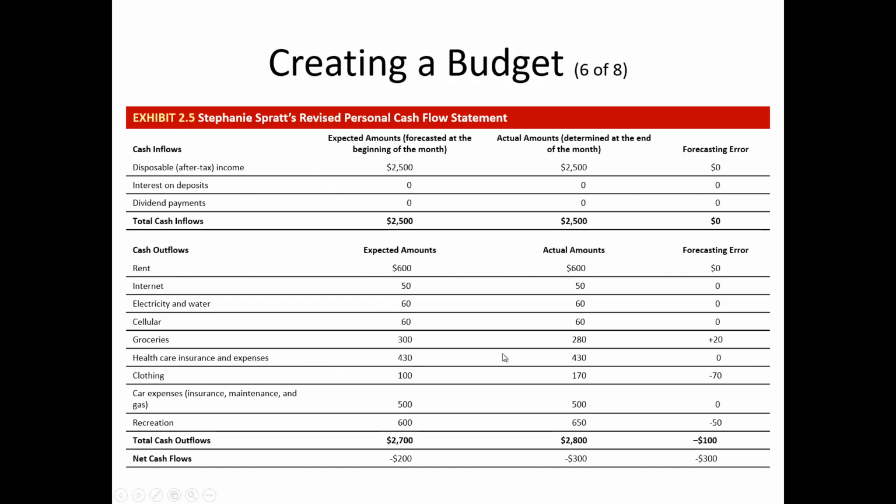Here she is again. So again, looking at her budget. It's really hard to forecast some of these things, though. I appreciate that. Internet, yeah, that's probably pretty easy. I think for most of us, that's fixed. Rent should be fixed. Healthcare, hopefully, but right now our system is not good. And if you have huge deductibles, yeah, that can be a killer. I don't really have a clothing budget, but if you saw the way I dressed, you'd probably go, yeah, makes sense. Car expenses, insurance, not too variable.